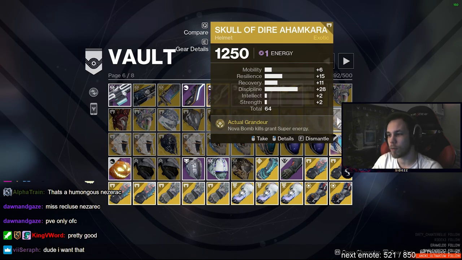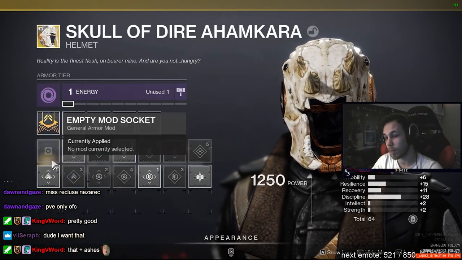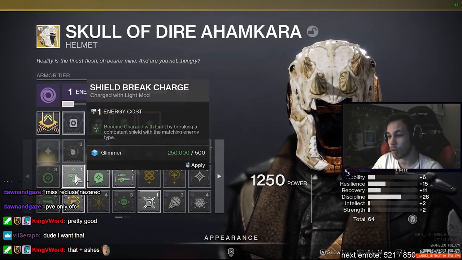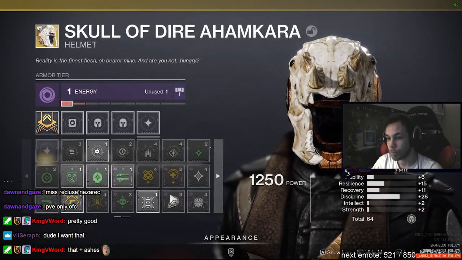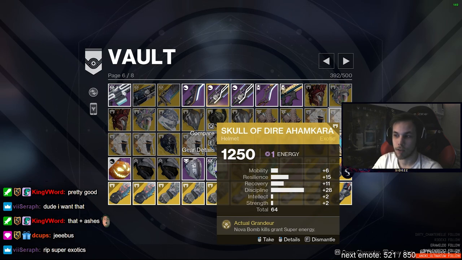Incredible discipline on this. This is base 64, base 28. I could throw a nade on this in one of these CWL things and just have it. Fucking nuts. And again, it synergizes extremely well with Bottom Nova because you need to have the overloaded grenade. Pretty crazy.